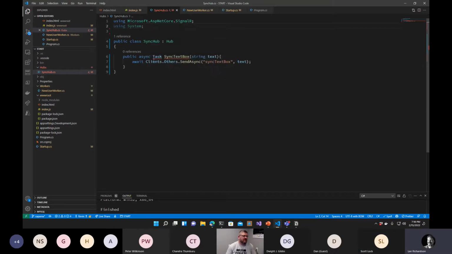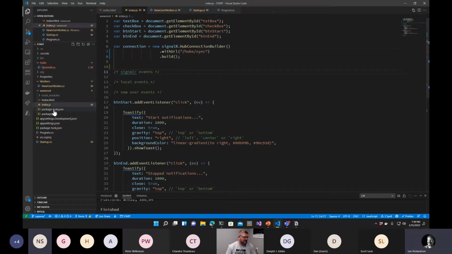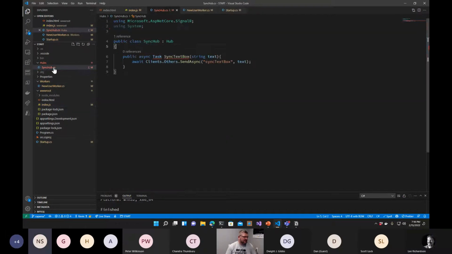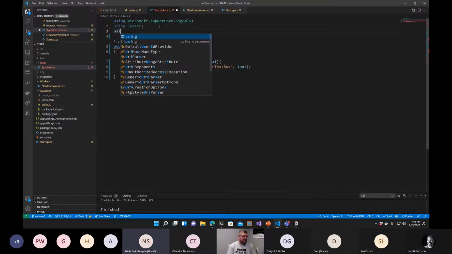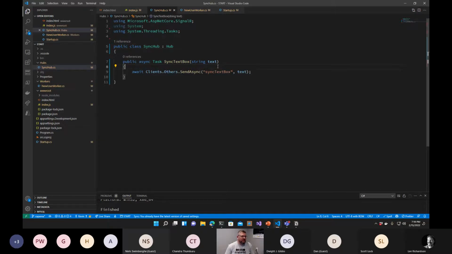I would just always hit auto add using. And VS Code's not giving me IntelliSense. Oh, System.Threading? System.Threading.Tasks, I think. All right, you get a cookie. Thank you. All right, I think we're good so far. I don't think we need any more namespaces in this demo.